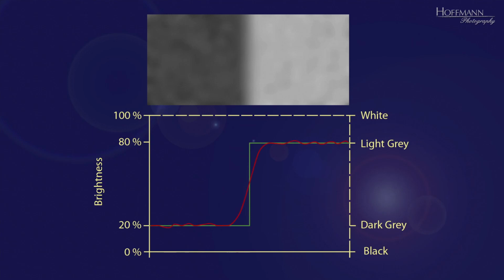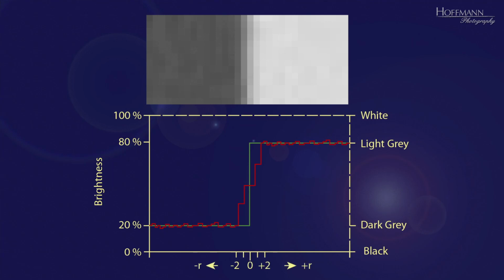In a digital photo, we of course can't have smooth gradients, like in this example. A digital photo of the wall would look like this. Again, there is a transition from dark gray to light gray, but the transition is no longer smooth, but there are distinct steps in the brightness values. And there is some noise in the gray areas. Plotting the brightness values results in this graph. Let's assume that the stepwise transition from dark gray to light gray happens over 4 pixels. Or 2 pixels to the left and 2 pixels to the right from the original green plot.